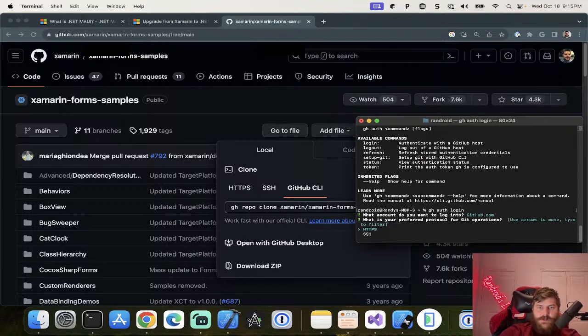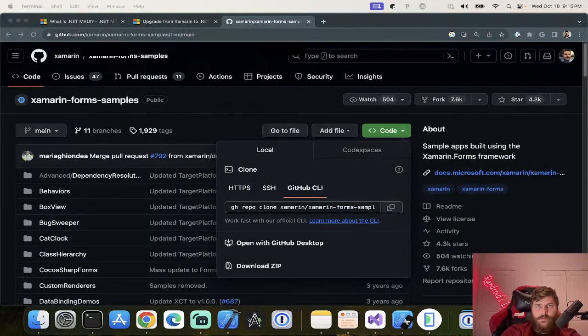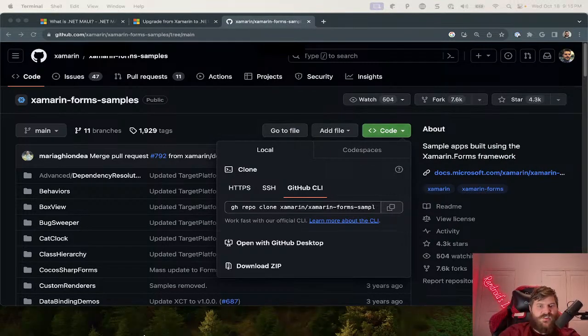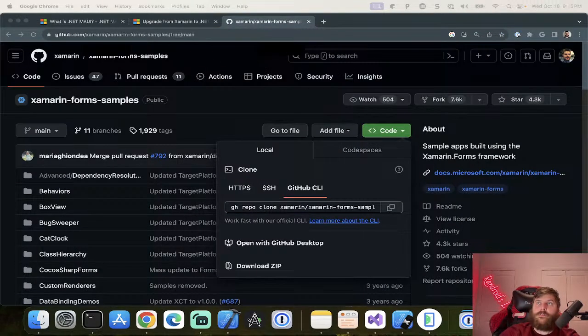We'll use github.com. I would like to use SSH, but I don't know if it's set up. Let's try it. Generate a new key? Yes, why don't you? Enter a passphrase. What's my passphrase? We're going to use a secret, guys. A secret passphrase. Give me a sec.